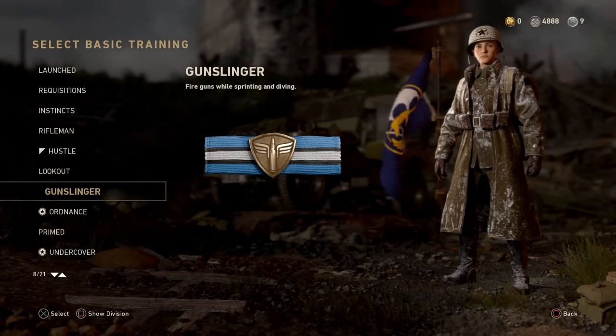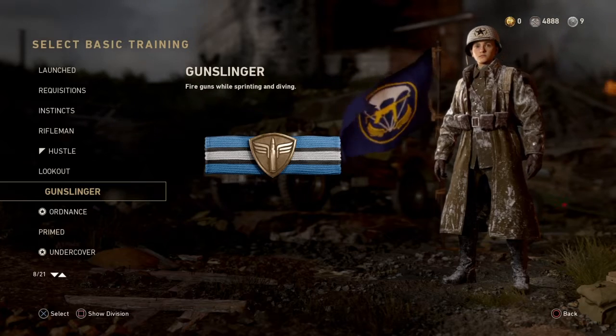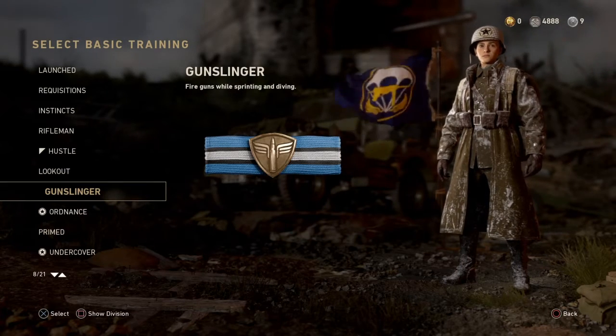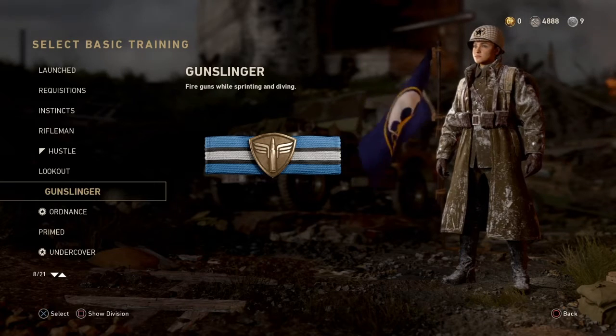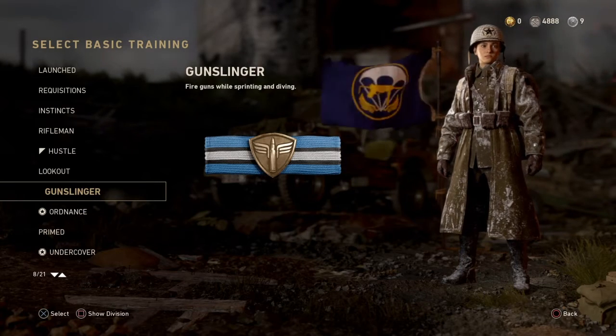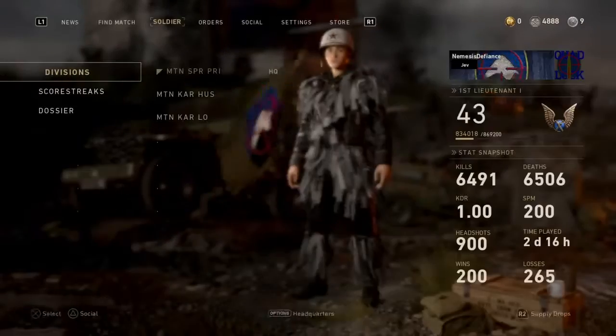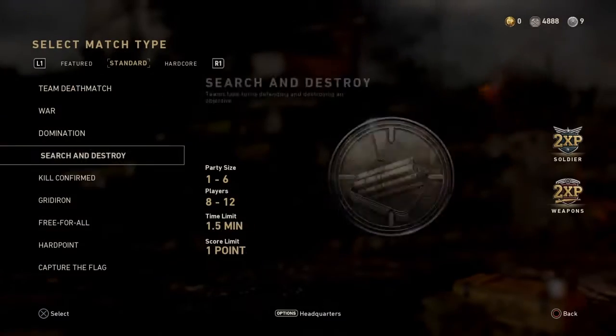Another basic training you could try and work with would be Gunslinger. Fire guns while sprinting and diving. You're going to have a very fast gun that you can just blast in people's faces. Run into them, dive into them, and just hold that trigger down and pray. So that's enough right there. We'll get into a match and I'll show you a little bit of gameplay with this gun.